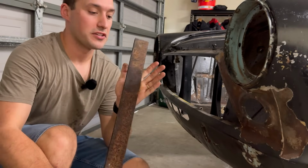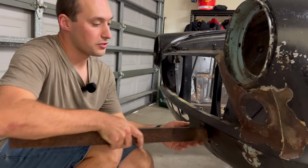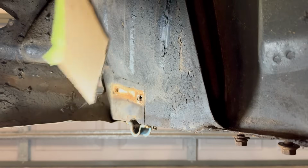These massive pieces of flat bar are going to be the basis of the front mounts here. They're just going to go through bumper holes and connect up to the two captive nuts on the chassis rail. Those are the two captive nuts there. They're on a little bit of an angle, as you can see, so we're going to have to make a little template to transfer those hole locations over onto my piece of flat bar.